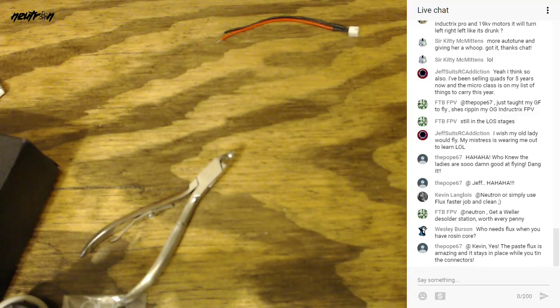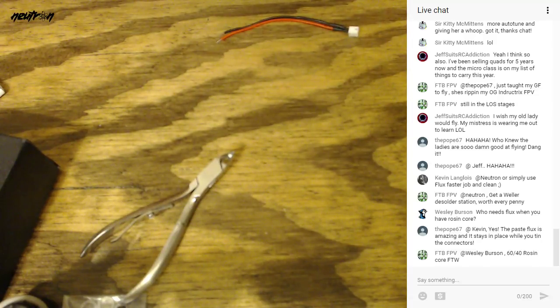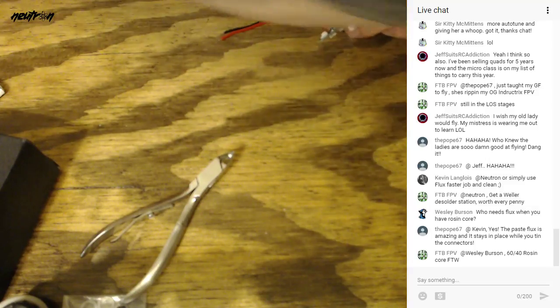I need a pair of heat gloves. Goddamn. It's getting hot. Sorry, I'm bringing it off screen. I gotta get a closer look at what's going on here. Let me try to get some more of this stuff off.